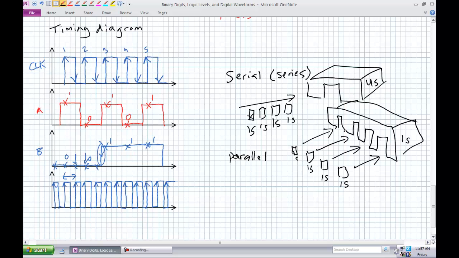What's the disadvantage of parallel? You could have 4 wires. I mean, think about the hardware. Think about carrying large amounts of data. Think about a 4-bit system, 4 wires. 8-bit system, 8 wires, and so on and so forth. 32-bit system, huge amount of hardware, your weight goes up. So that's an advantage of serial: less wires. Disadvantage, longer. Advantage for parallel, faster. Disadvantage, hardware.